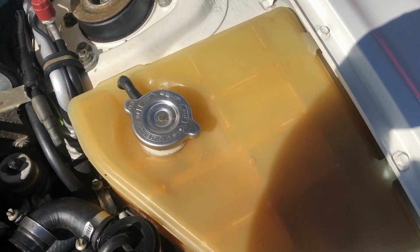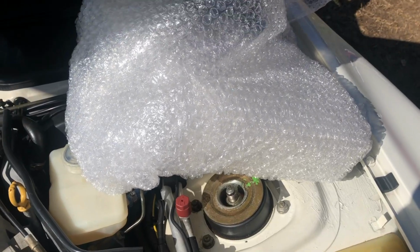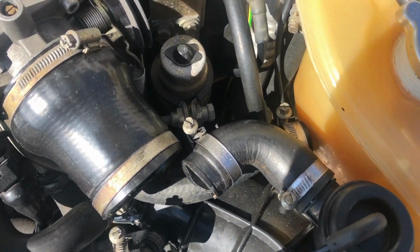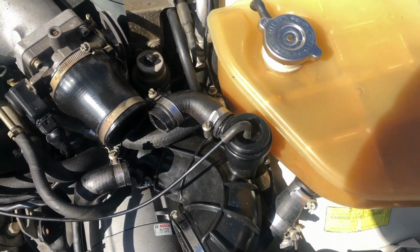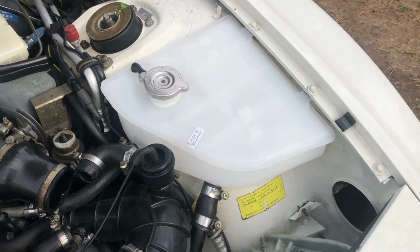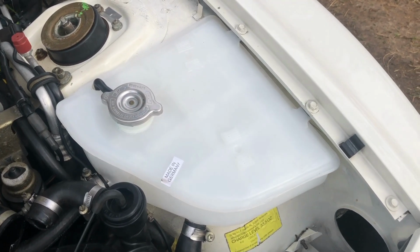So today we're going to be replacing this expansion tank with a brand new one here, and we're also going to be looking for some leaks. We've got one right around in here we need to look out for. He's got the new expansion tank on now.